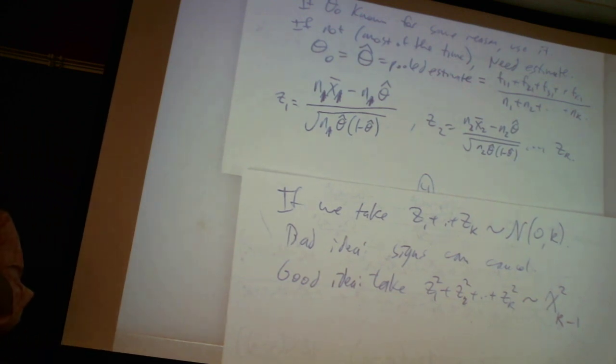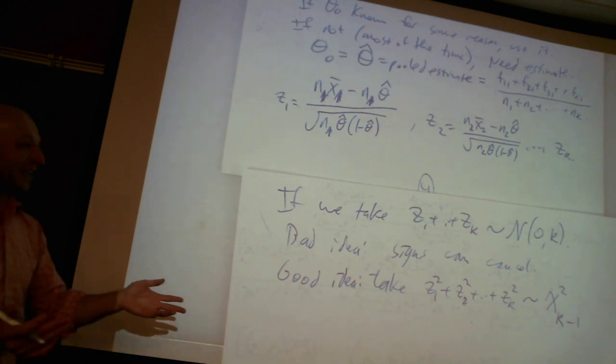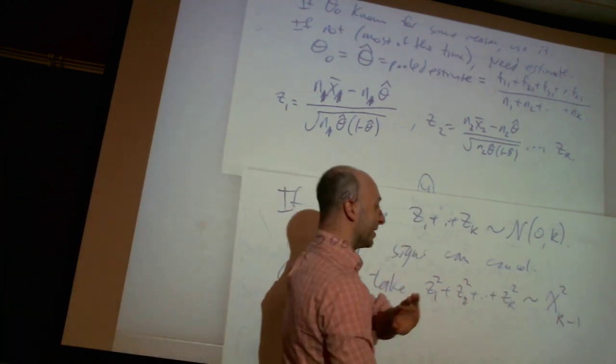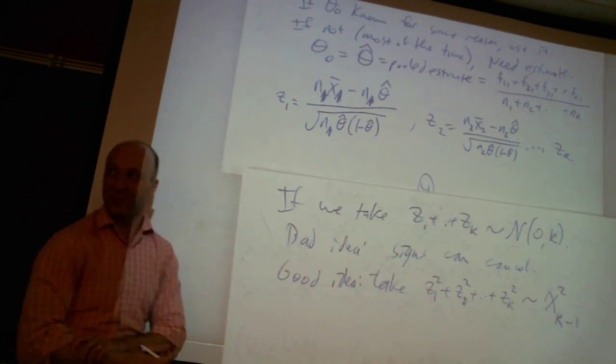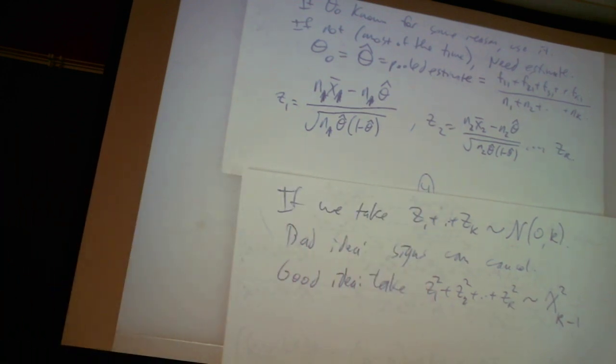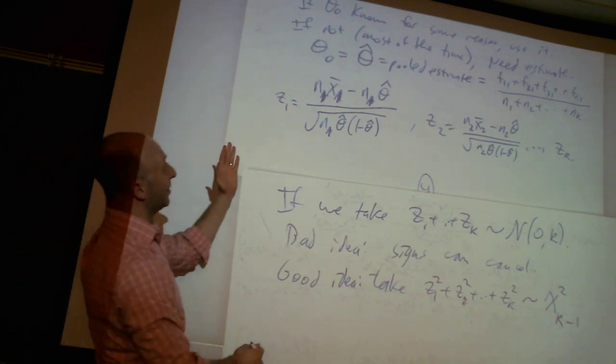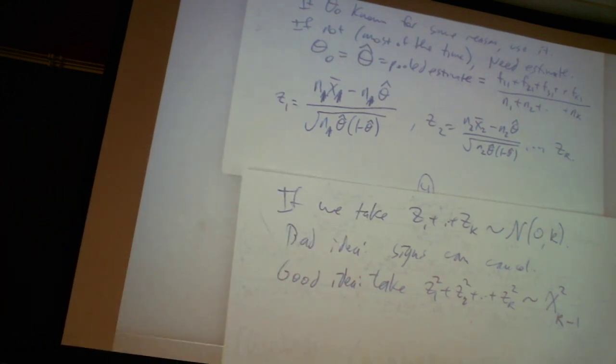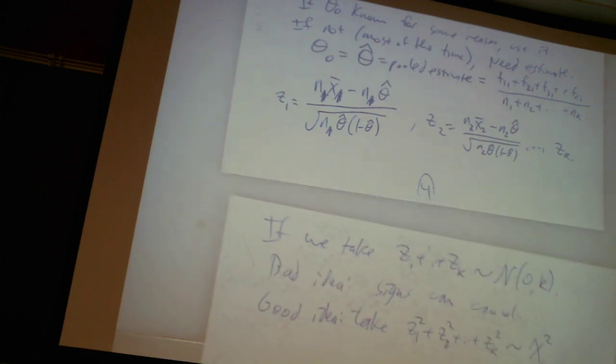That is why the chi-squared test is so central in science. Because what are you going to do when you have a bunch of Gaussians? You don't want to add them up. They could wash each other out, right? A large negative deviation could wash out a large positive deviation. So the standard thing to do is you square them, add them up. That's a nice distribution. That's exactly what a chi-squared is. So that will be our chi-squared test for a set of proportions. Okay, so that's what we're going to do.